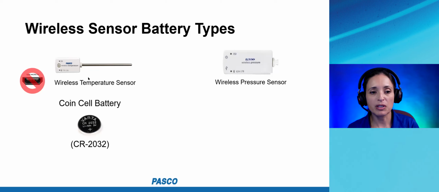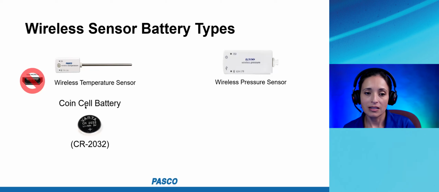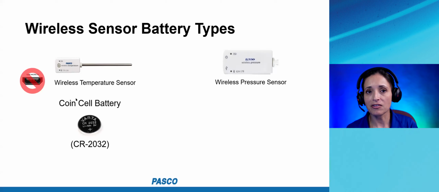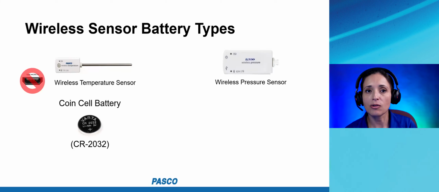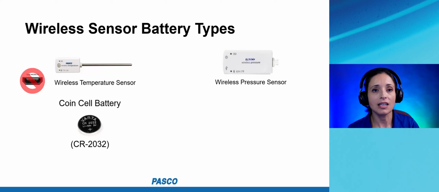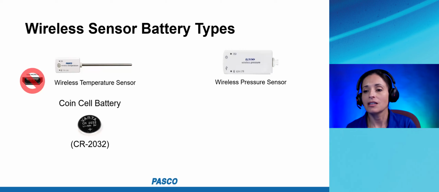With normal use, you might need to replace them every couple of years. You'll get a low battery light warning, flashing on the sensor, but you get pretty good lifetime out of these because the sensors will turn off. If students forget to turn off the sensors and they close the software, it'll just turn off on its own. Or if they turn on the sensor but never connect it, it'll turn itself off after 5 minutes.